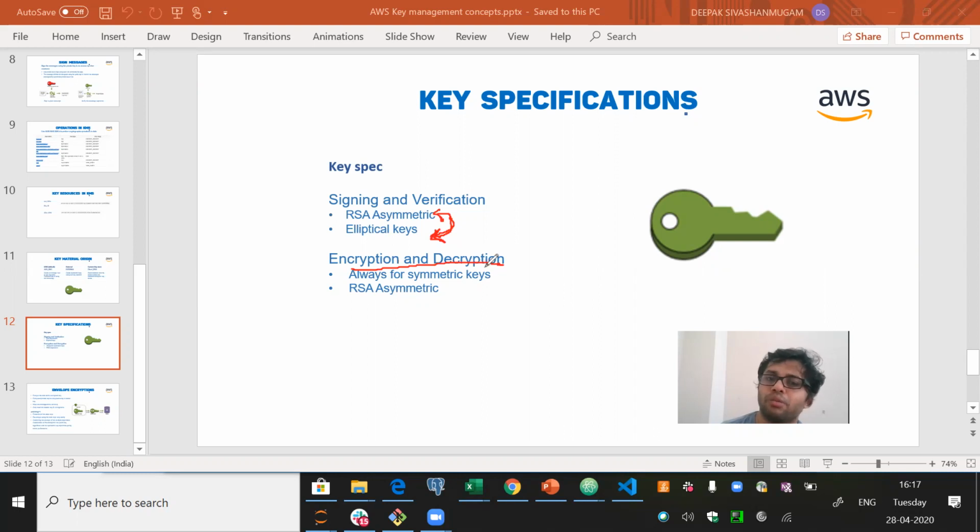Signing and verification can be done using RSA asymmetric and elliptic curve keys. For encryption and decryption, you always use symmetric keys or RSA asymmetric keys. You cannot use elliptic curve keys for encryption and decryption. These are some things to note as a developer.